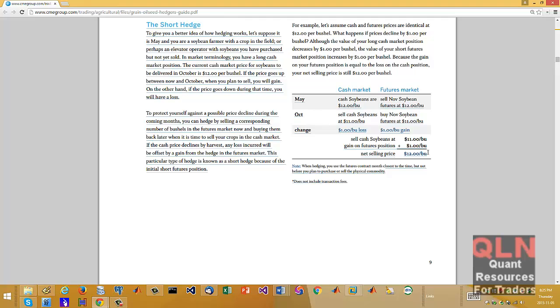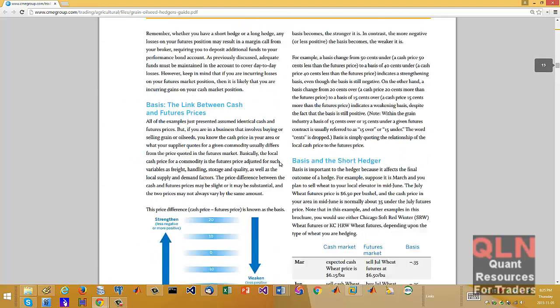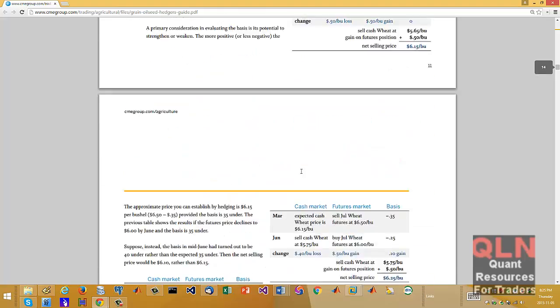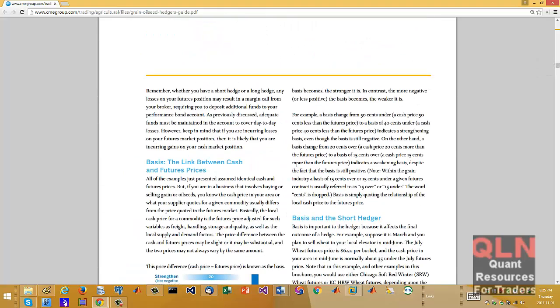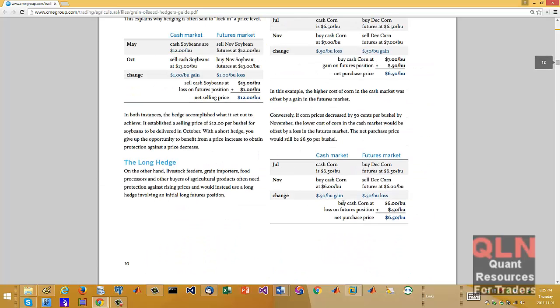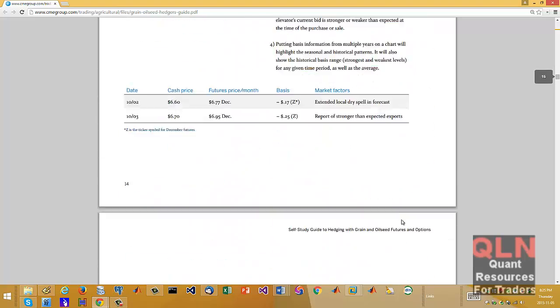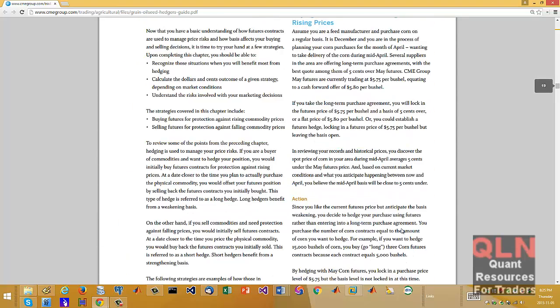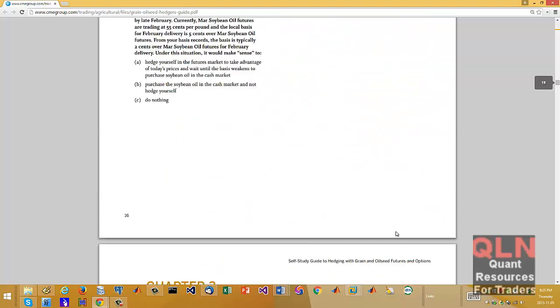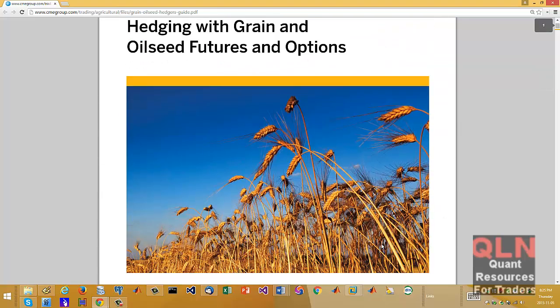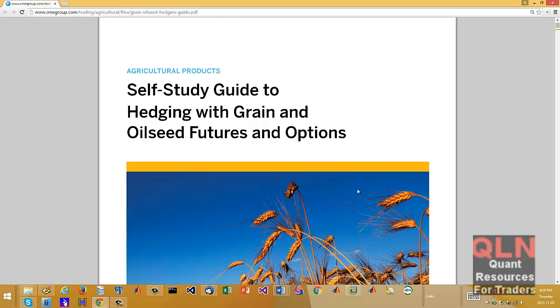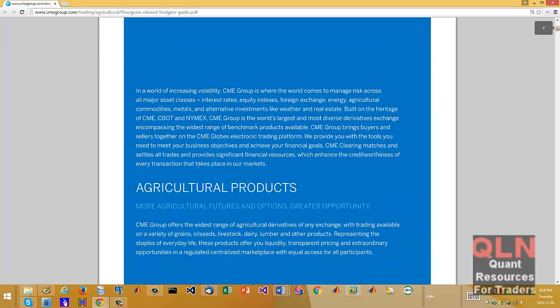Nothing really too earth-shattering, but I do plan to automate a lot of these mechanical parts. And there's also the other part of when you do some form of a calculation, meaning your basis, when it widens or narrows, under what situation do you sell or buy futures versus a cash market? And it's the same thing when it comes to futures and options as well. It's all related around risk and basically your Greek analysis. As I said, this ebook does not cover all those scenarios, but it does cover a lot of the UC Davis futures and options course that I've kind of gone on about.